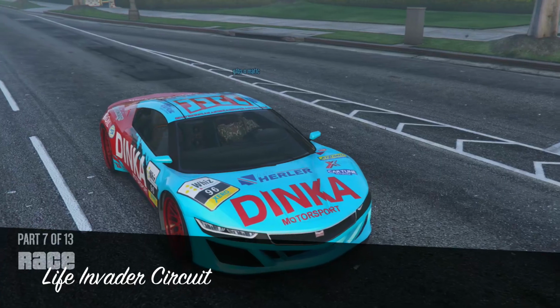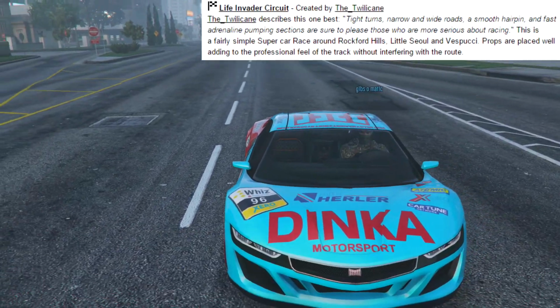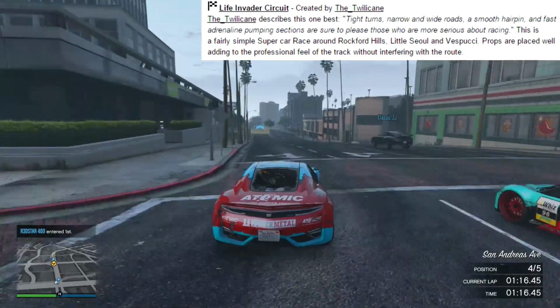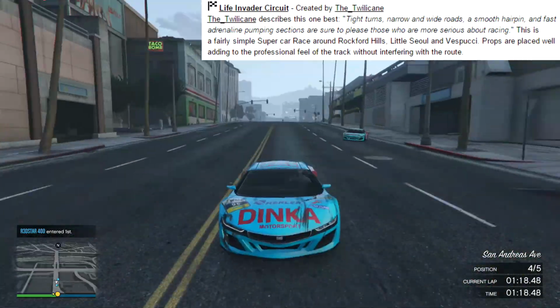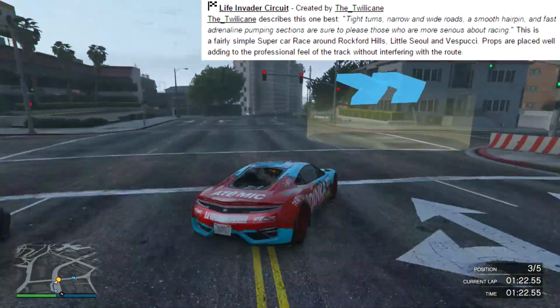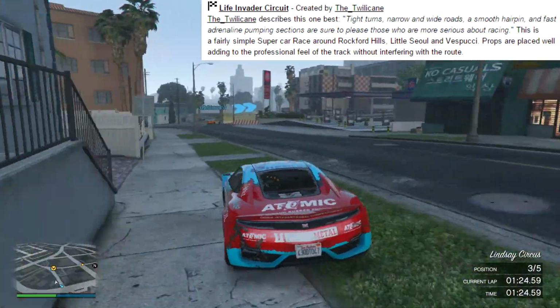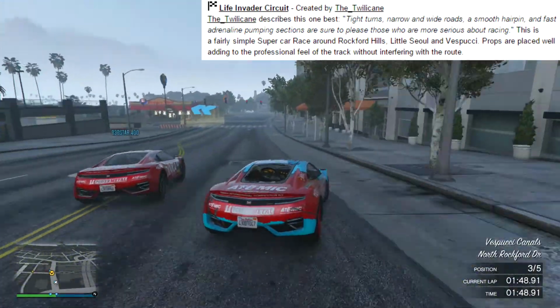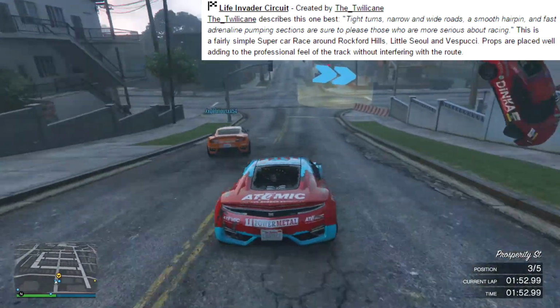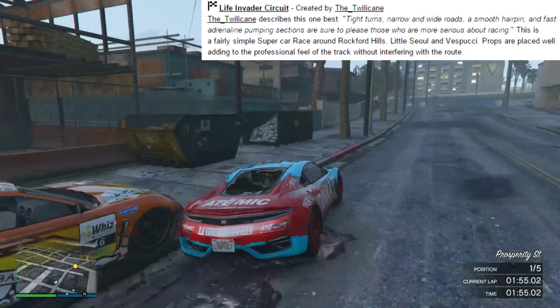Next is called the Life Invader Circuit. The Twilocane describes this one best. Tight turns, narrow and wide roads, a smooth hairpin, and fast adrenaline pumping sections are sure to please those who are more serious about racing. This is a fairly simple supercar race around Rockford Hills, Little Seoul, and Vespucci. Props are placed well, adding to the professional feel of the track without interfering with the route.